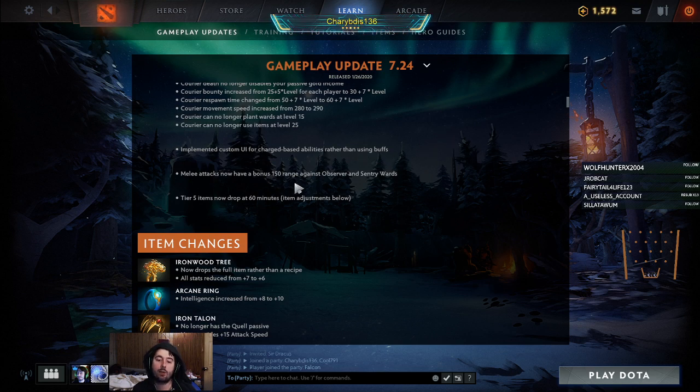Melee attacks now have 150 range, a bonus 150 range against Observer and Sentry wards. So now you don't need to have a Quelling Blade to kill wards. If you're melee, you can just hit them. There's nowhere on the map they should be unhittable. This is so big for melee supports. This is big for melee cores.